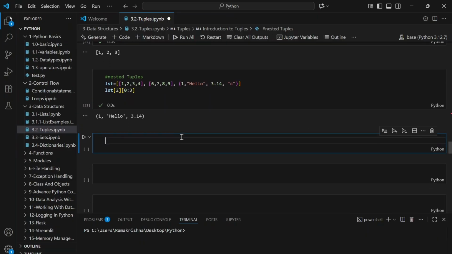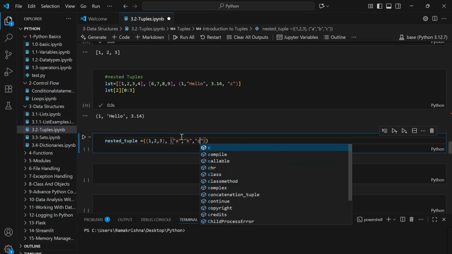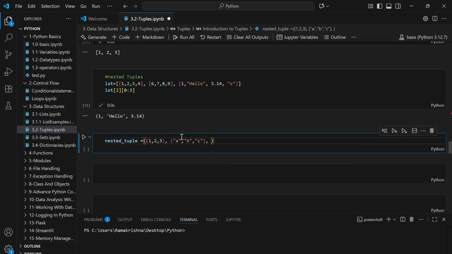Now let us see another example on nested tuples. I'm going to create one nested tuple here, and in the first subtuple I'm going to write 1, 2, 3. In the second subtuple I'm going to write a, comma, b, comma, c. And in the third subtuple I'm going to pass True, comma, False.